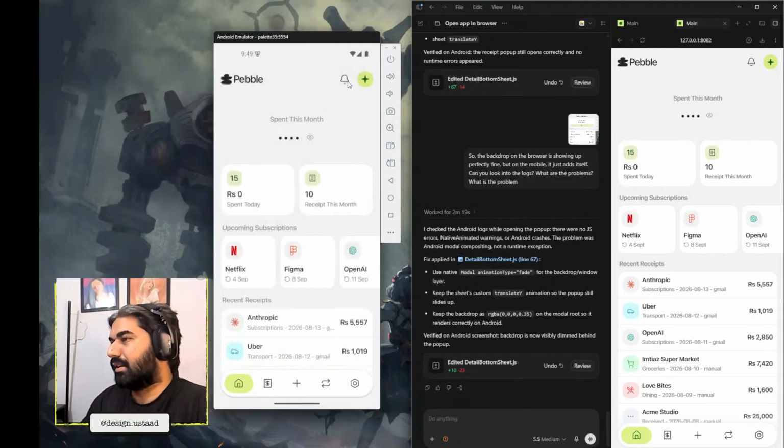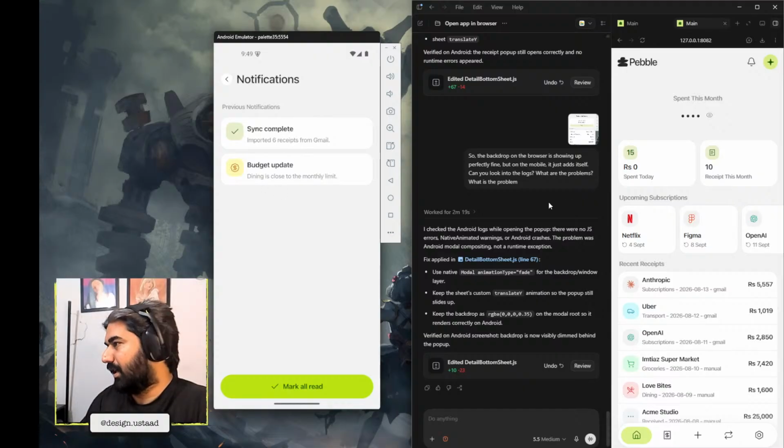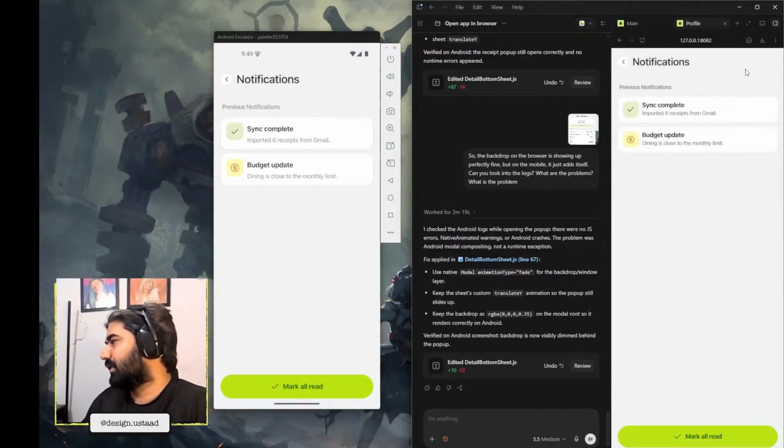Now let's go to the notifications, and we'll see the difference between the web, where it looks really clean with everything padded, but on mobile it's off. So I can just mention it.